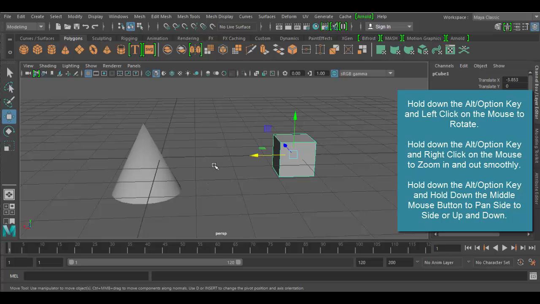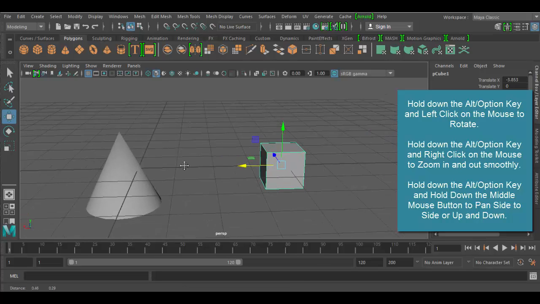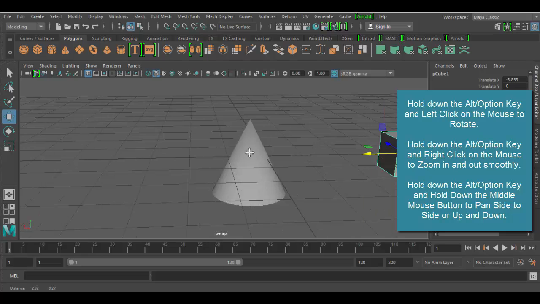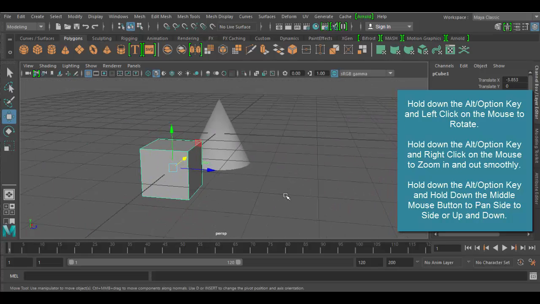If you hold down Alt or Option and physically hold the button down, I don't mean roll with it, because if you roll with it you get a jagged zoom. It just happens to be another feature with the smooth zoom. If you hold the middle mouse button, it becomes this little crosshair, and that allows you to pan side to side. Now the trick here is getting comfortable with these three little actions.